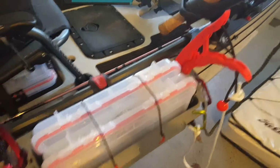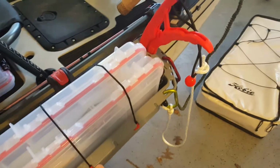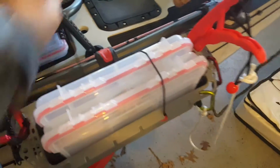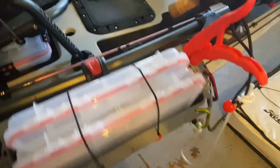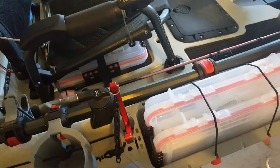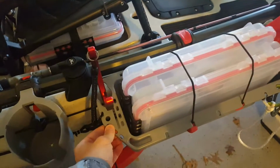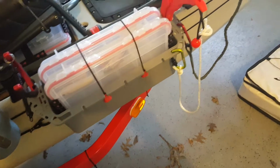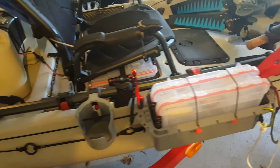But this bolts on, I can bolt it on to the outside of the kayak, and it can hold another 2 tackle boxes that I can strap in to secure them. And also it keeps my fish grips and my pliers and stuff all handy. It's got places where you can connect it. So I felt like that's enough tackle for me.